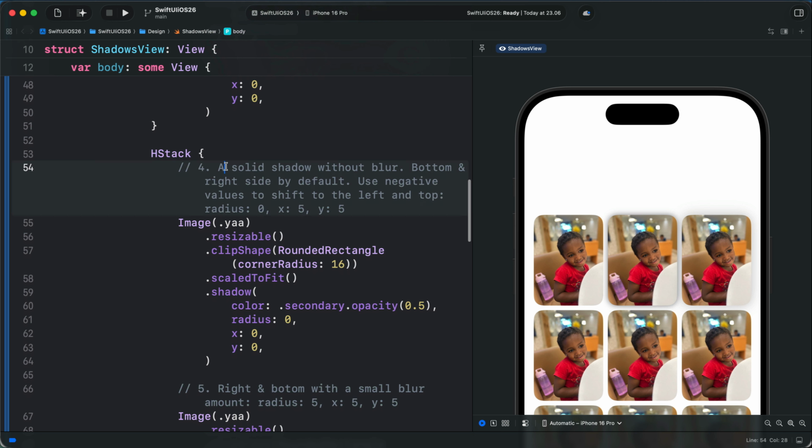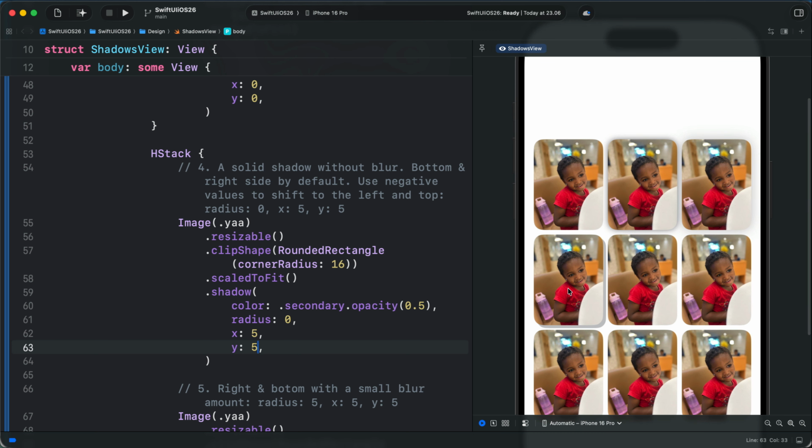Over here, we want to have a solid shadow without any blur. We want to position the shadow at the bottom edge and the right edge of the view. So for the radius, we will leave it as 0. Then we specify the X offset as 5 and the Y offset as 5 as well. You have now noticed for the fourth image, we have the shadow at both right and the bottom edges.